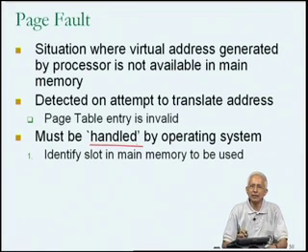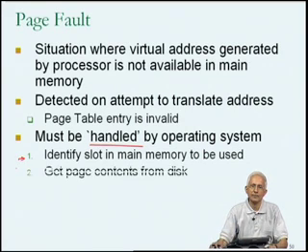Now, what must the page fault handler do? Okay, now, in order for the processor's request for that particular piece of information to be satisfied, the page containing that piece of information must be brought into the main memory from its location on the disk. In order for it to be brought into the main memory, one particular slot or one particular physical page in the main memory must be identified for use by the page that is now going to be brought in from the disk. So, that is the first step as far as handling the page fault is concerned. You must identify a slot or a physical page number to be used in main memory for this particular page. After this, the page could conceivably be read from the disk.